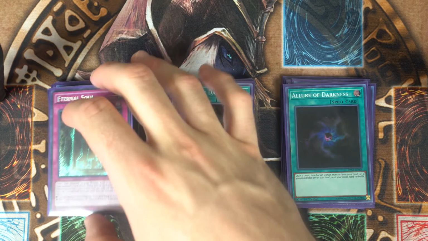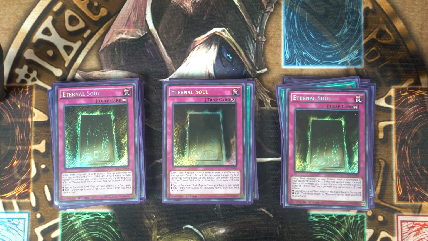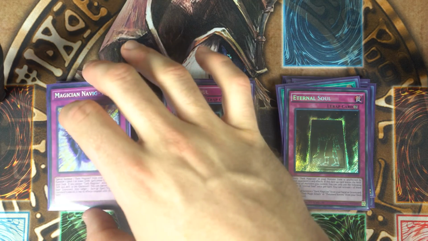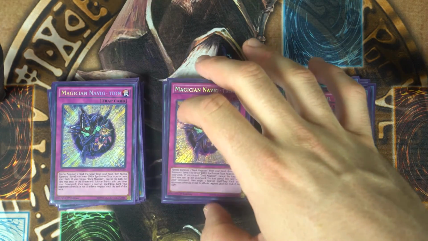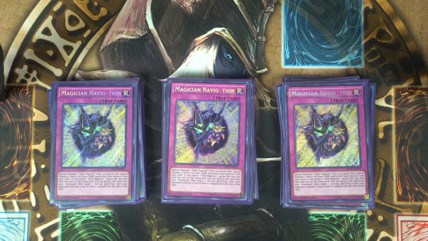Getting into the traps, same as before, we run the 3 Eternal Souls. Like before, I said you could drop it down to 2. It's really up to personal preference since it is searchable, but I still like it at 3. And again, this card's about $1 a piece, so it's super budget and cheap to get. Recently reprinted in Magical Hero, and like I alluded to earlier, Magician Navigation. Like I said, you don't see this card too often anymore, but it's still not a bad card.